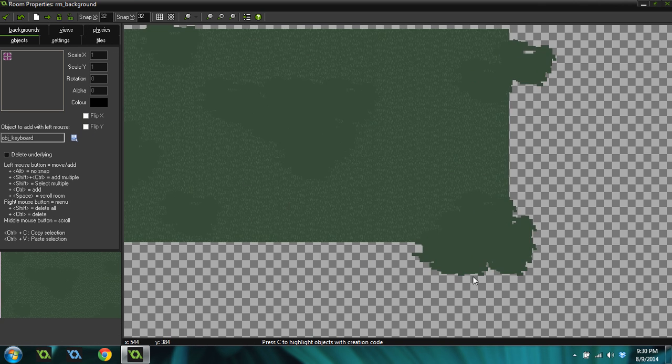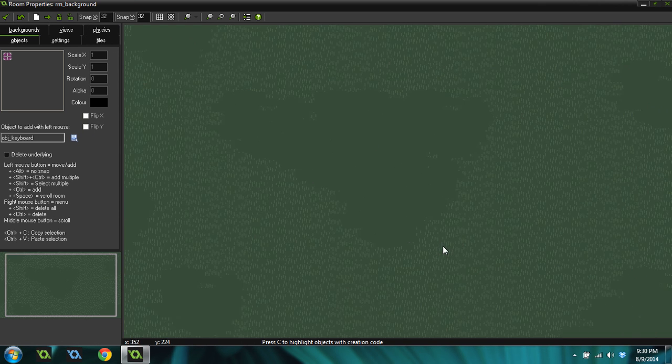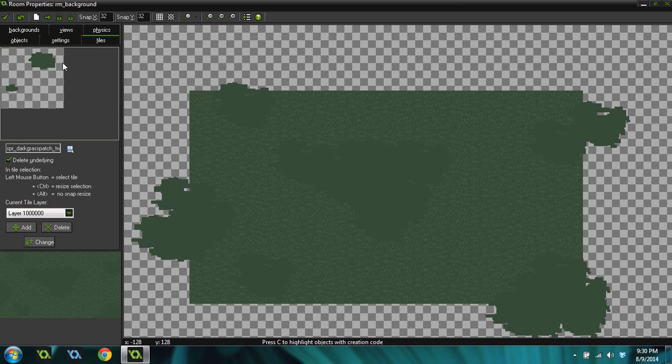But okay, so we've got this so far, and I'm going to put a couple of these in as well, and make sure that you turn off delete underlining again. I guess you have to turn that off again, because these are going to be useful to add just a little bit of variety to it. You place them in the right spot. Even throw, well, yeah, I don't know about this last one.